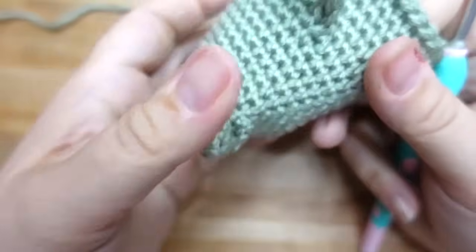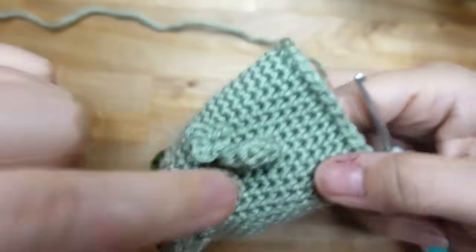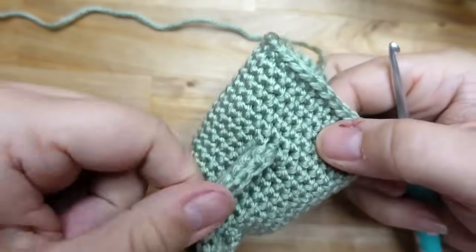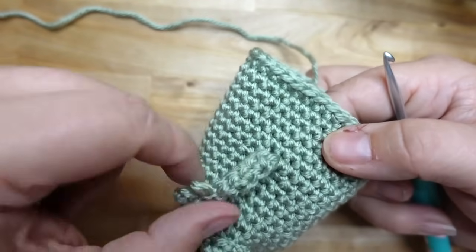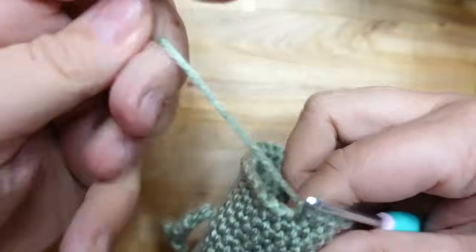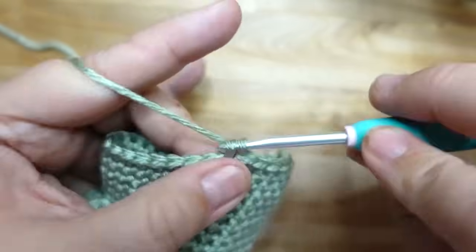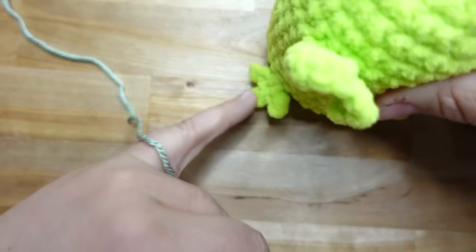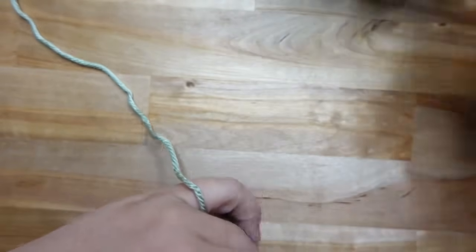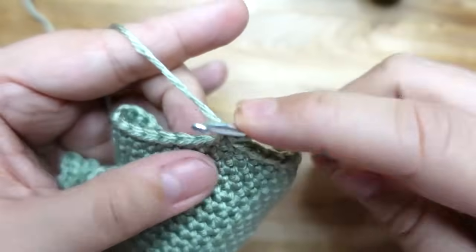Alright, so I measured and my thumb is about the same, either top and the bottom. It's about 6 rows between eye and arm, and now will be the 6th row between his arm and where we're going to put his feet. So I just wanted to come back on and continue on around this row. Now I'm going to show you both options. I'm going to show you little flower feet and I'm going to show you legs. Okay, so you're going to have both options in case you want to do that.